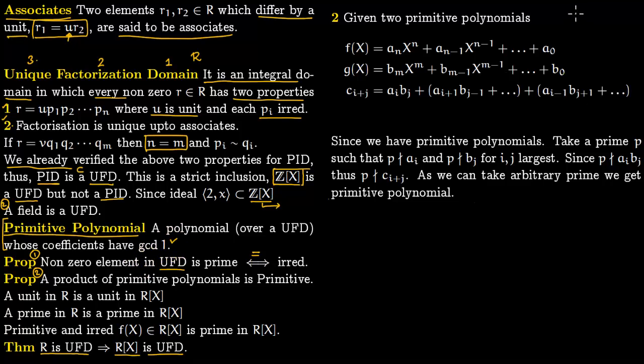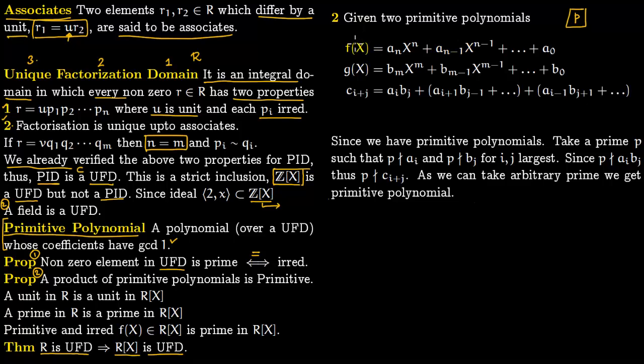So say you have a prime p, you pick an arbitrary prime p. So say this prime p divides a0, it might divide a1, a2, a3, but at some point in time it will not divide a particular coefficient, because if it ends up dividing all the coefficients, then all the coefficients will have this prime p in common. So we are going to use this property. So if prime p divides some a0 or a1, at some point in time it will stop dividing the coefficients.